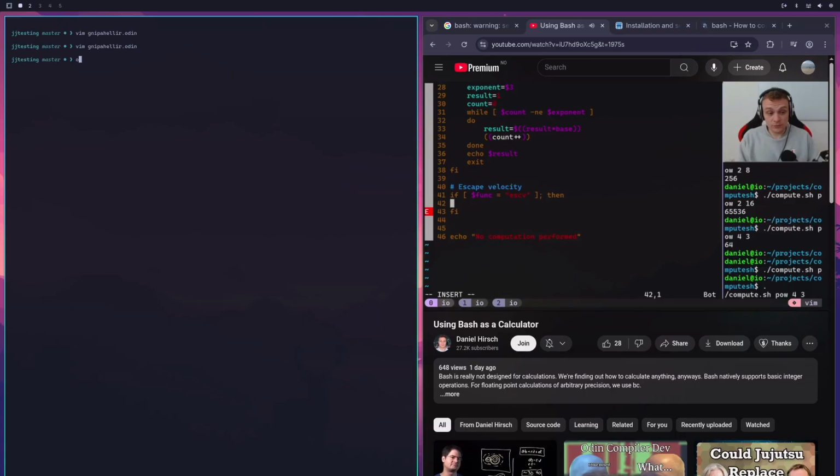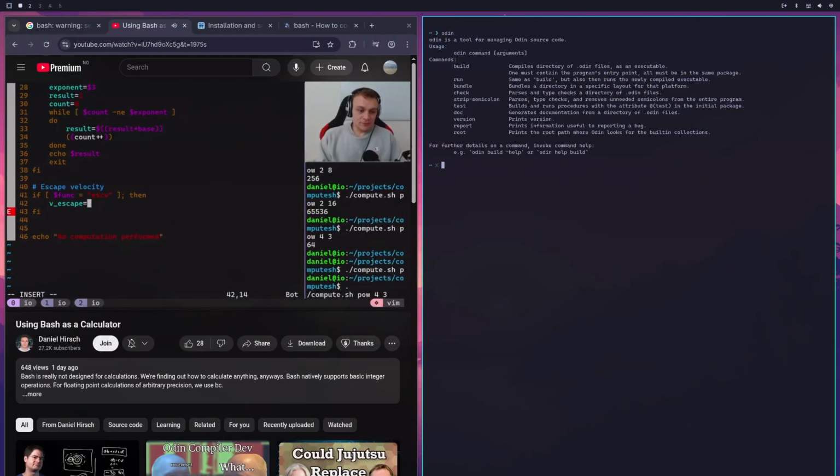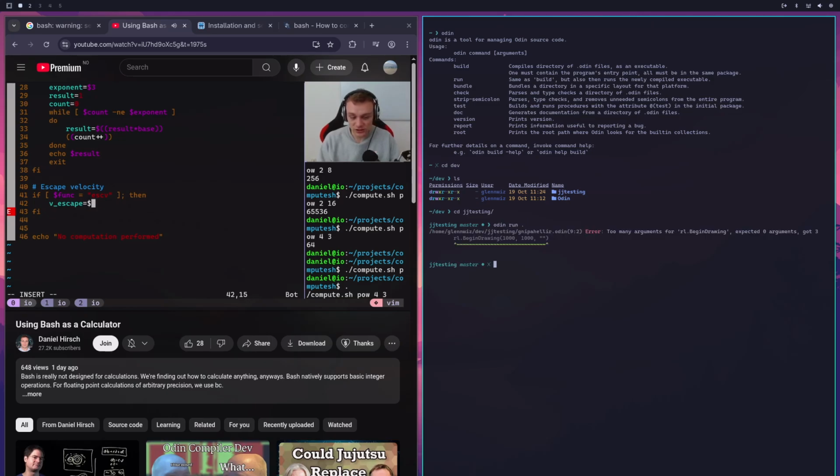That means to compute the escape velocity, we can create a variable, escape velocity. Let's call it vescape. That's more academic. So vescape, the velocity of escape, is equal to the square root of something. And now we have to somehow use bc -l, and I think we need to evaluate the function here somehow.